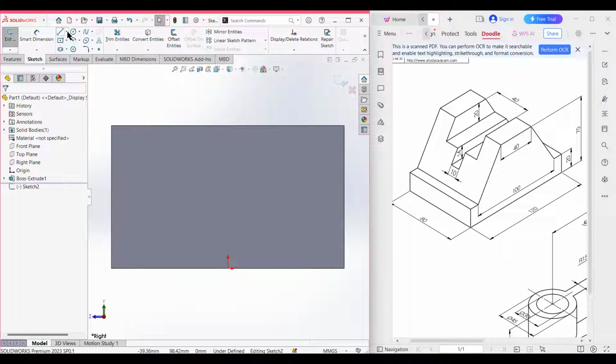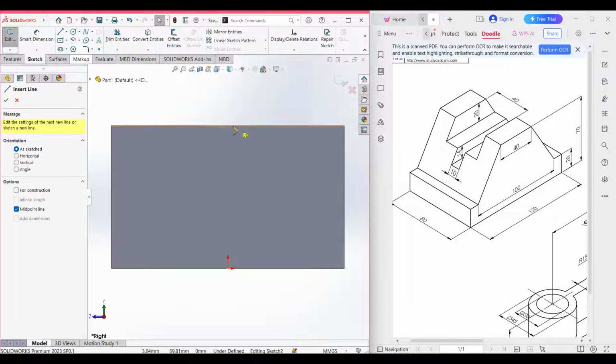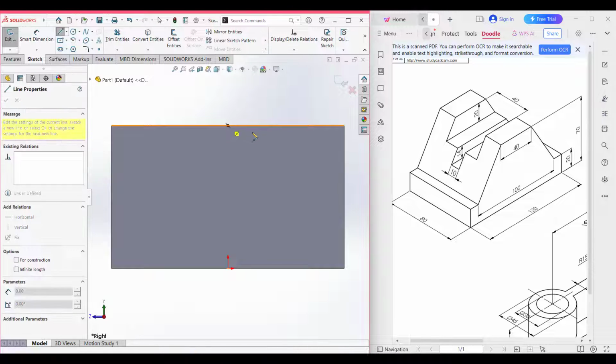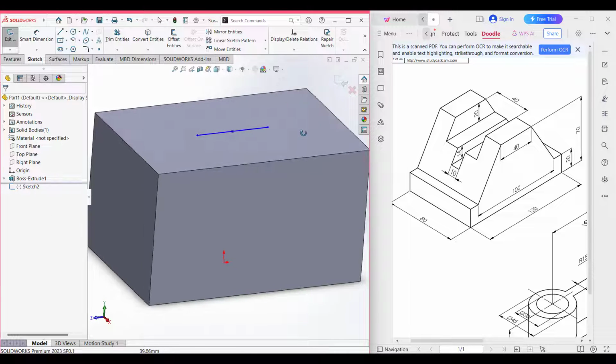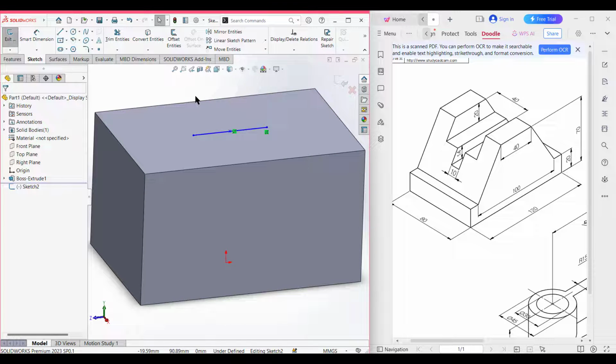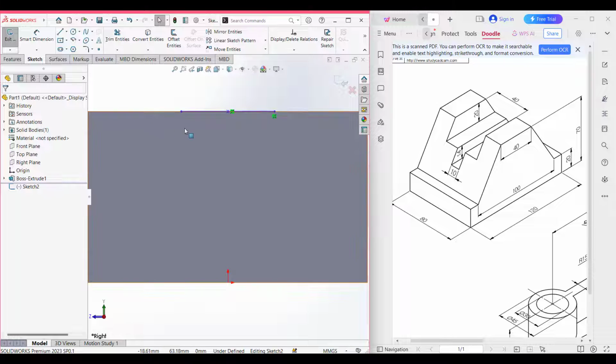Then select the midpoint line from here and draw a midpoint line, and this midpoint line has a total dimension of 40 unit. You can see it is showing the half dimension, so we need to give the half dimension. This half dimension is 40 divided by 2 unit, so it will be 20 unit in my case. Okay, we have drawn our 40 unit line. Now again normal to it for a better view.